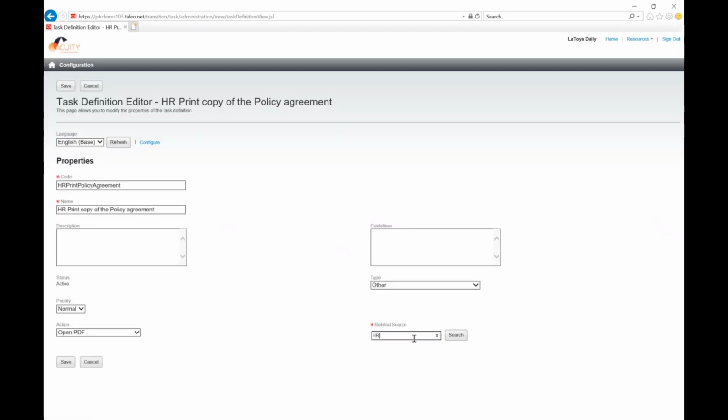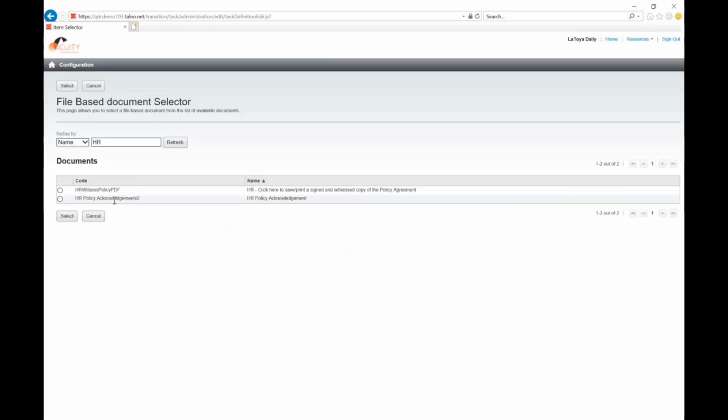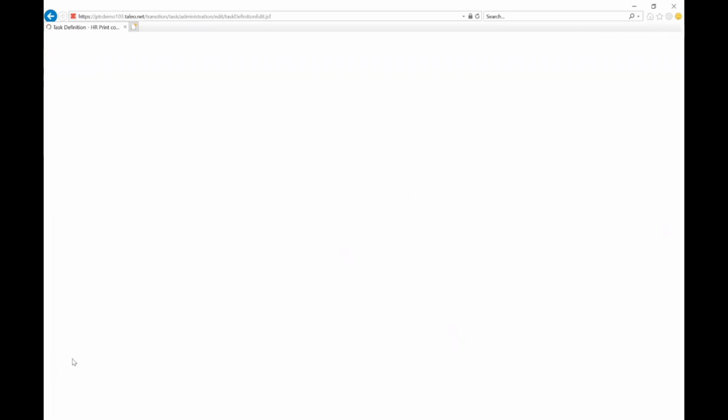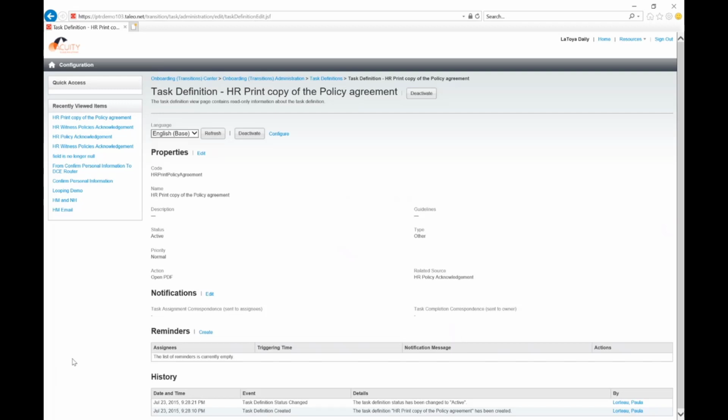So again, under related source, I would look for my new HR policy. Here is my version 2 that I just created. I would select it and then save it. And again, anyone from this point forward would get the new version of that PDF document. Anyone who had gone through the process in the past would get the previous version of that PDF document.